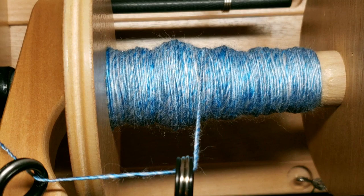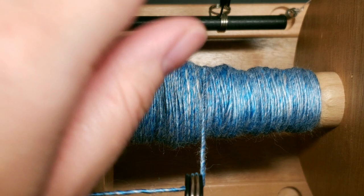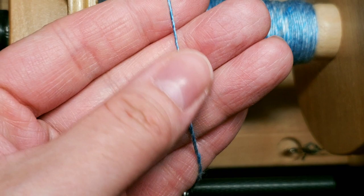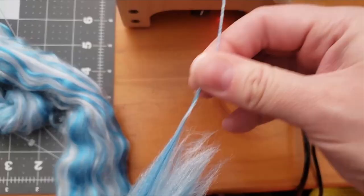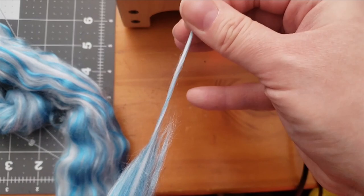Here is a shot of my bobbin — it is beautiful and silky. You can kind of see the shine coming through a little bit; I tried to work the light so you could see it. This was how far I got on my first day of spinning. I did have to spin this over the course of two days — I have two toddlers that take almost all of my attention. Right here is the second day. I really liked this clip where you can see the fibers coming out — it's sped up a little bit just so you know.